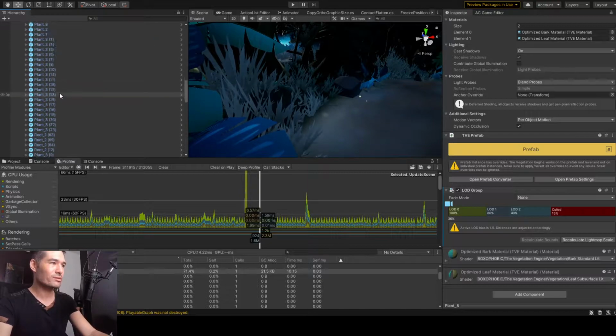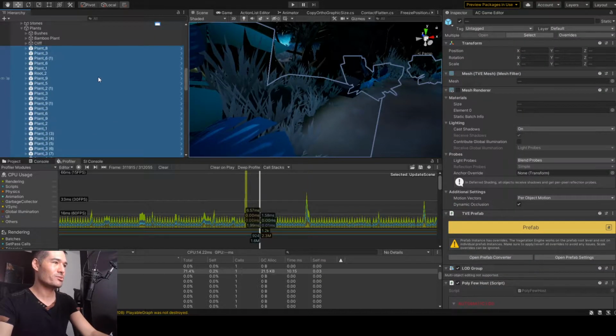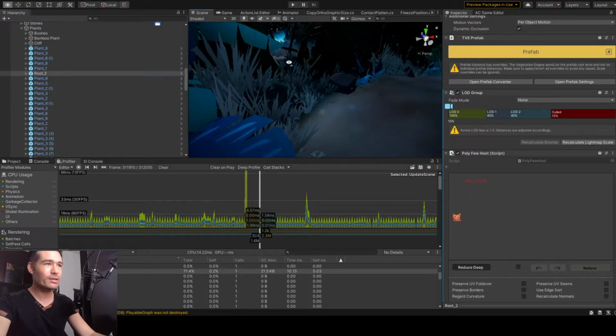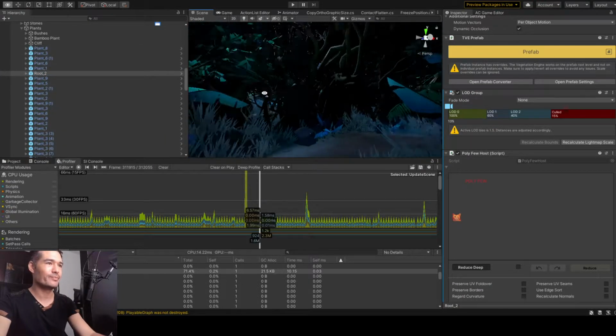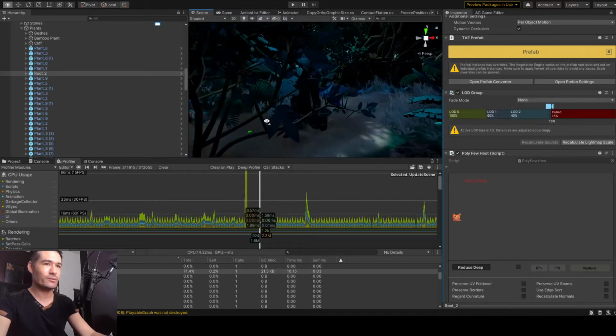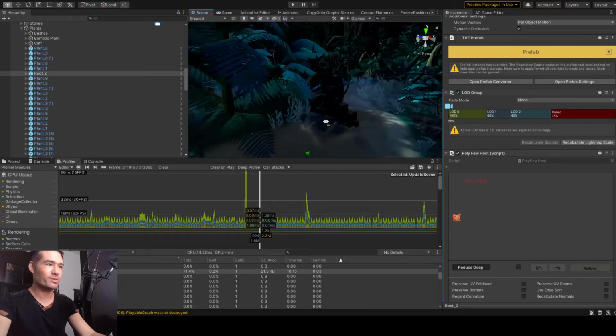You just mark them all here, and then you just click add Polyview host, and then click on generate LODs, and then it creates for all these marked game objects the LOD group. Really amazing, this tool. I like it. I can recommend it to everyone actually. It speeds up the whole process.